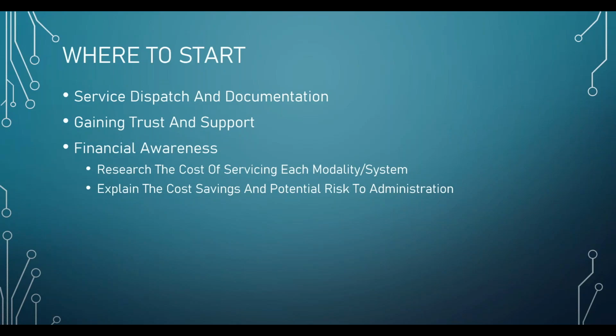The OEM wants like 50 to 60K a year, I think it may even be more than that, to cover our room plus our detector for drops and everything else. So I went to my administrator and said, we can pay 70 grand a year, or we can go at risk and know that if they drop that detector once every however often, we're going to have to pay 100 grand to get it fixed. And that might be a risk that they're willing to take. So just make sure that they understand that risk before you get into it.